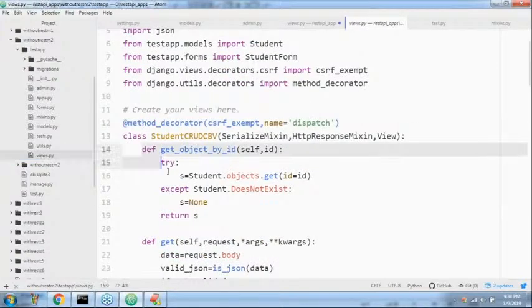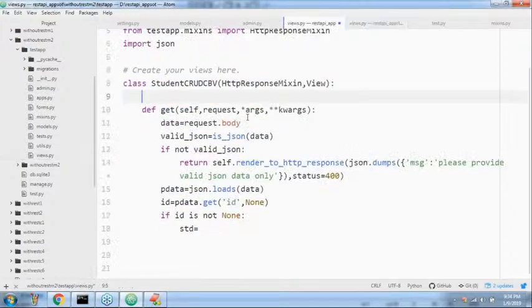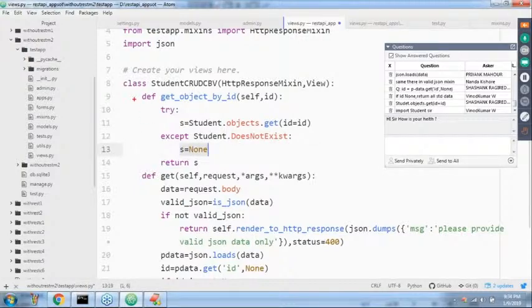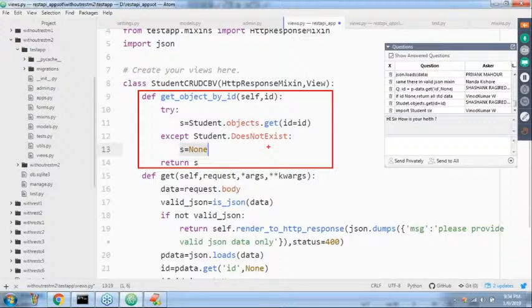What is this method? Observe a bit very carefully, sir. If you provide an ID, it is going to get the corresponding object. If there is no such object, the value will become None. This is the utility method. This method can be called inside the put method, inside the delete method, inside the post method, anywhere. So the biggest advantage we get is code reusability, because I separate that functionality.